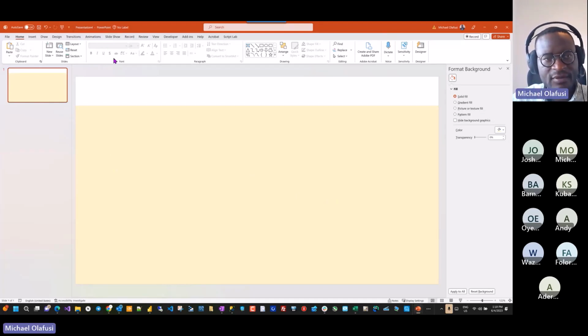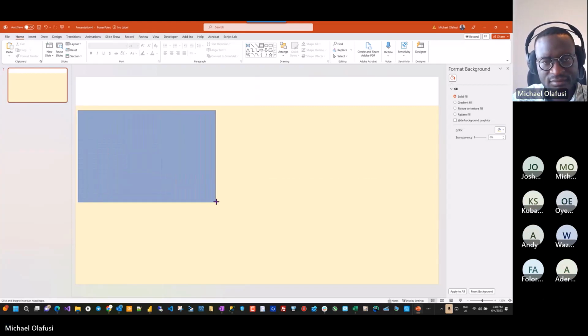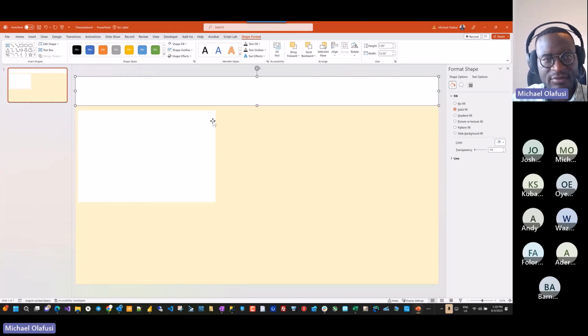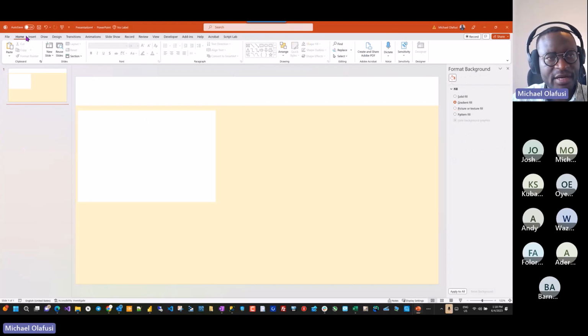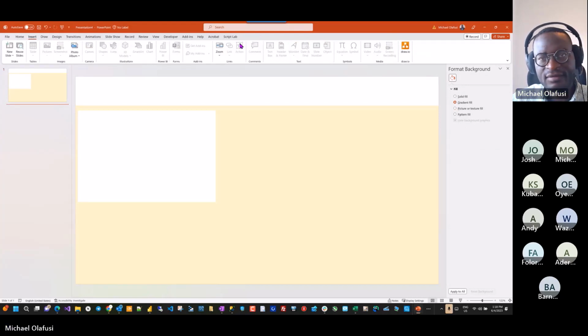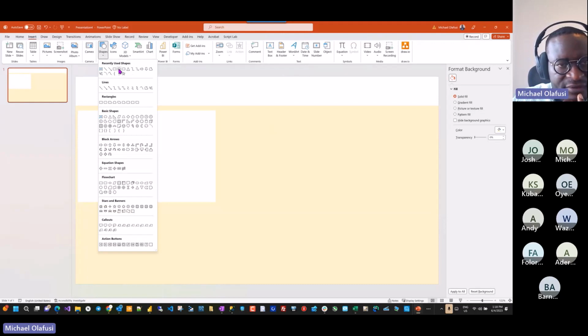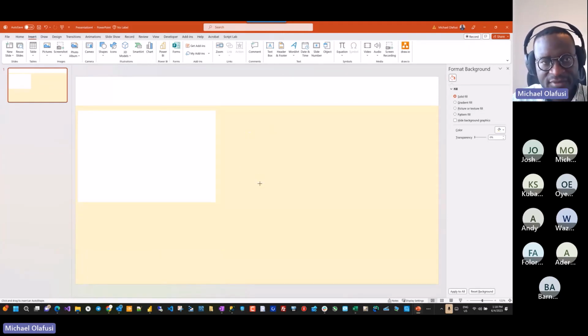Okay, and then maybe I want to put a chart here. So maybe this chart I want to put here, I'm going to make this white, no shape outline. I want to put a pie somewhere. Another insert. I'm going to stop really soon with what I'm doing, but I want you to see the effect.